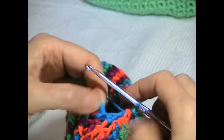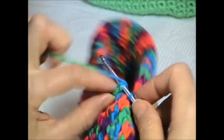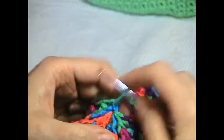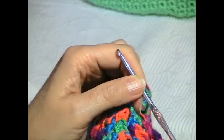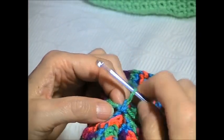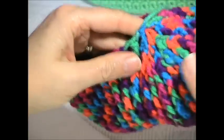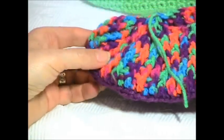Okay, and now you're going to insert your hook into that first chain 3, slip stitch. I do a 1 chain stitch and then I tie it up, and there you have your slipper part, your boot part. Super cute.